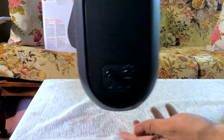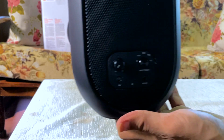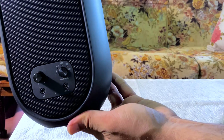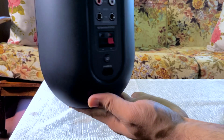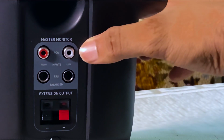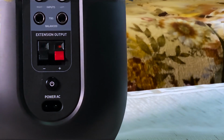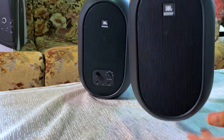Let's have an idea what are the available things on this speaker. The left hand knob is for the volume control and the second button is to select the input mode. In front we have auxiliary input and also a headphone output. Behind we have few other inputs. These are RCA inputs and then you have TRS inputs and also extension outputs for the second speaker. And also we could see the power button and also the power input.